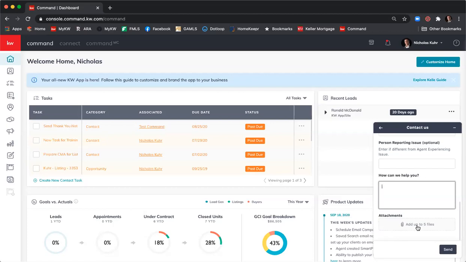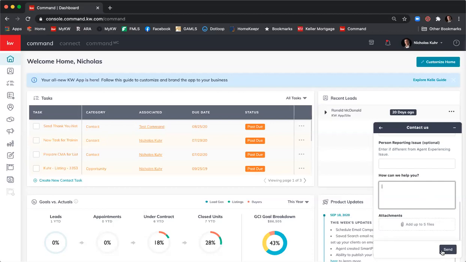And once you're good and you filled in all this information, if you click send here, that'll submit the support ticket. And what I really like about the support ticket that's different than chatting with support is when you submit that ticket, you will have an email correspondence. So you will receive an email saying your support ticket has been submitted, and then the response from labs will come through to you as an email into your KW email or whatever email you use for command. And that way you can correspond back and forth through email.